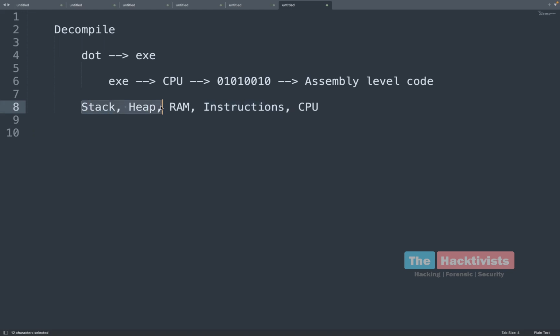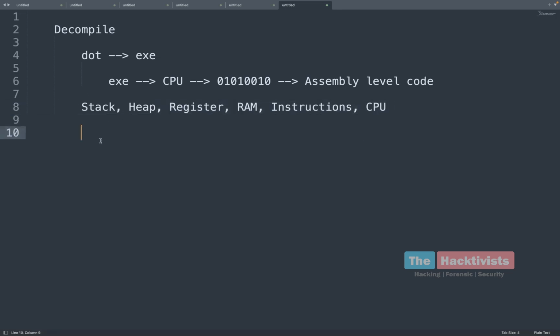Now, the stack and heap are those types of memory which will be available to go forward and get the data processed. We will understand more in depth within some time itself. Registers are the ones which will be utilized to store those bits and pieces during the processing. So all of those things will be working.